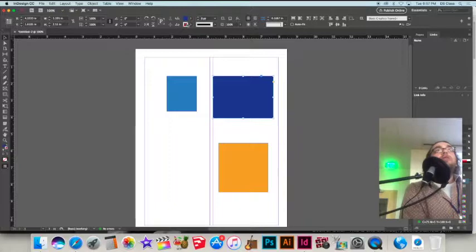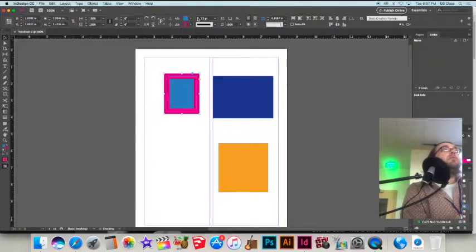We're going to add a stroke on here. This first one here is the one I have a stroke on, so I can see that this hollow square donut has pink on it. But check it out. This number right here, 1 point, means it's super thin. So if I start pumping up the jam on that, now we can start to see what's going on here.